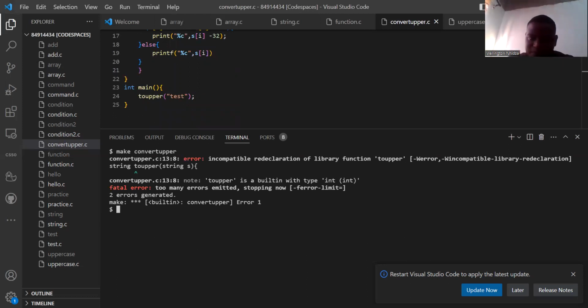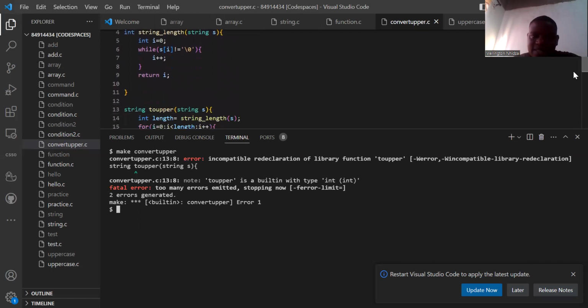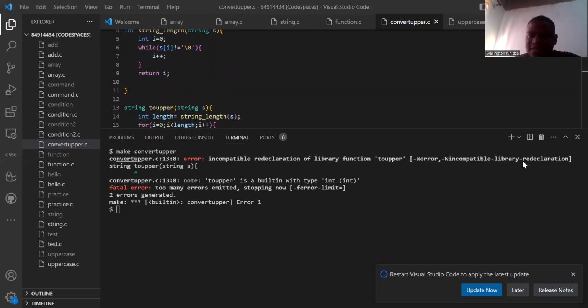We have this incompatible declaration of library function toupper, a built-in with type int.